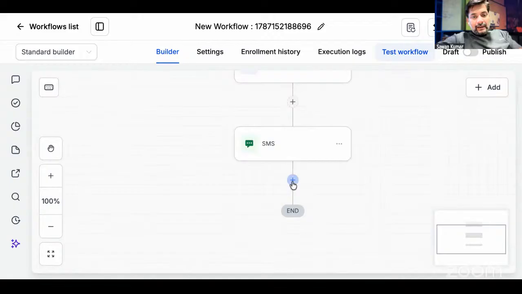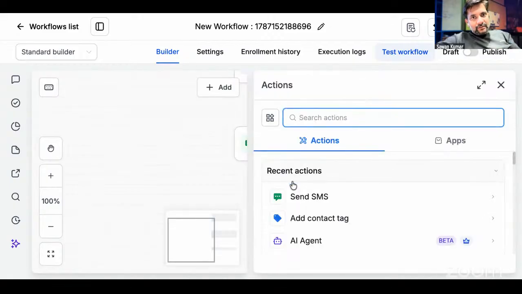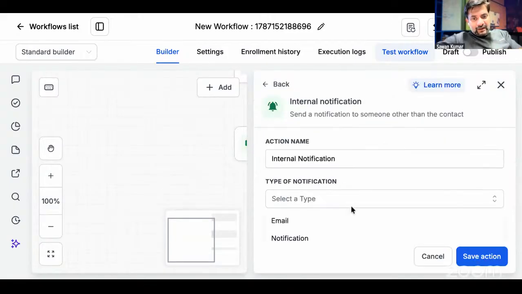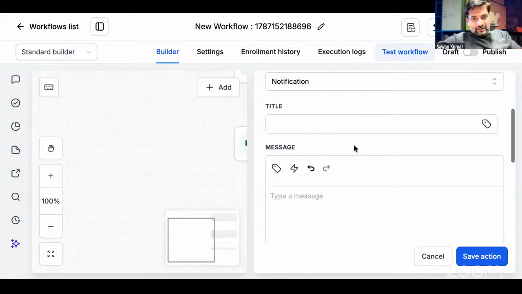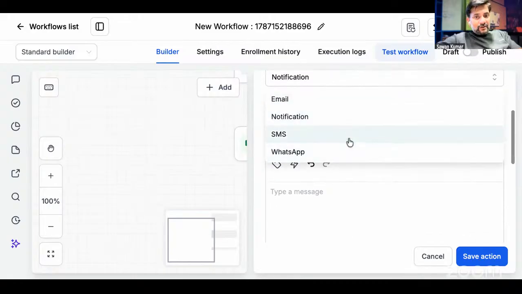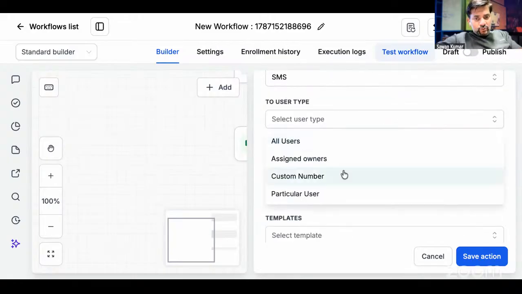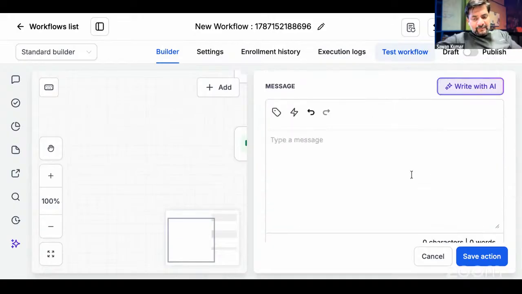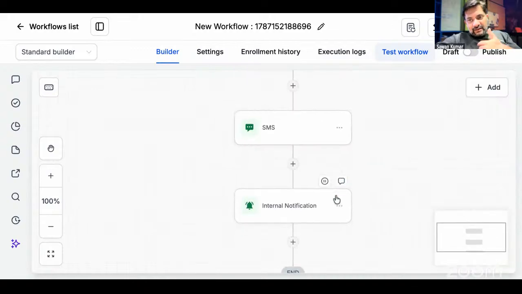Now, I can also send myself an internal notification if I think I'm on another number. I would say an SMS or a WhatsApp to all users, contact followers. I give the template: you just missed a call from the number, and click on save. So I get an internal notification that I just missed a call.